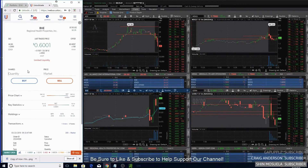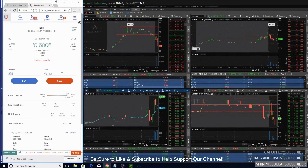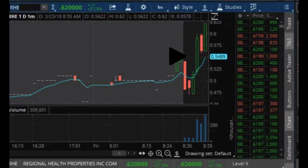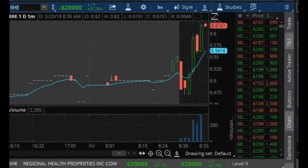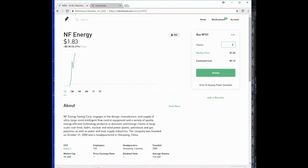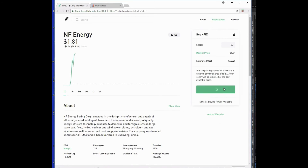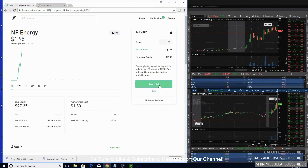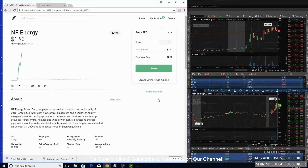On Friday I was having some problems with TradeNet, so I just traded on Ustocktrade and Robinhood for the remainder of the day. I got into RHE after a beautiful washout long setup at about $0.55 and rode it up to about $0.62 for a small $5 profit on my Ustocktrade account — the gain was small because Ustocktrade wouldn't fill me for more shares. My next trade was on NFEC. I noticed it was following the 9 EMA for most of the day, so I waited for it to pull back and touch the 9 EMA and got in at about $0.85. It bounced right off the 9 EMA and pushed up to about $0.95 relatively quickly.